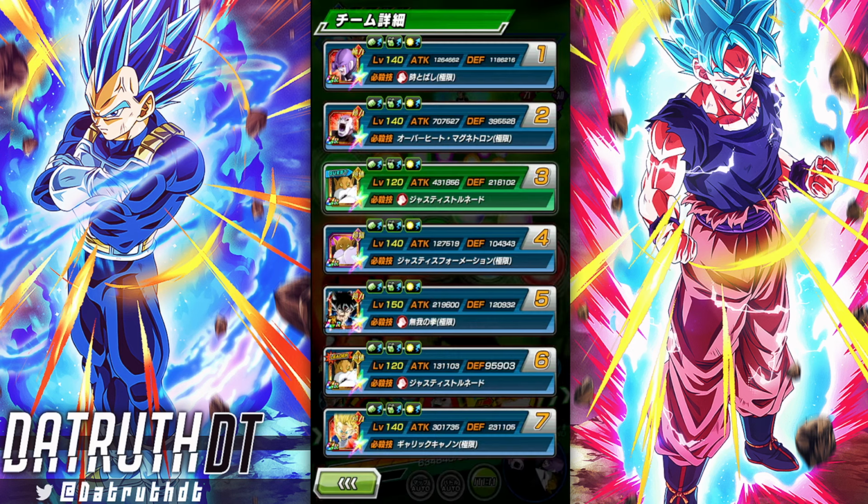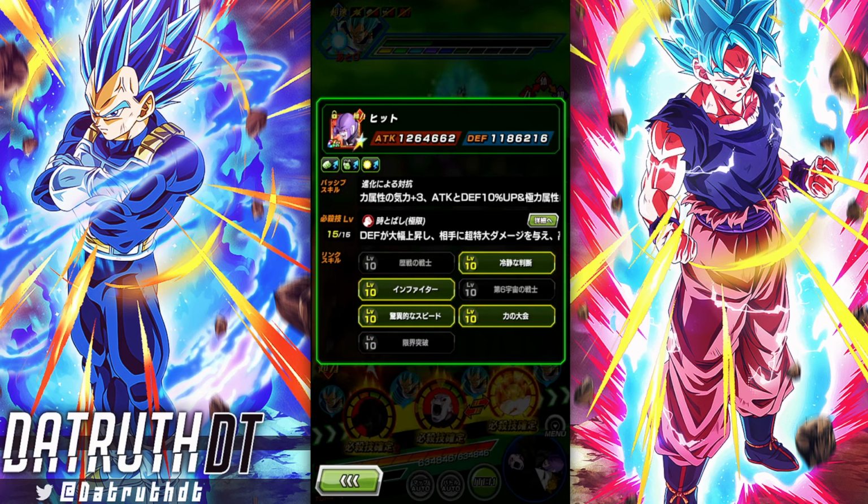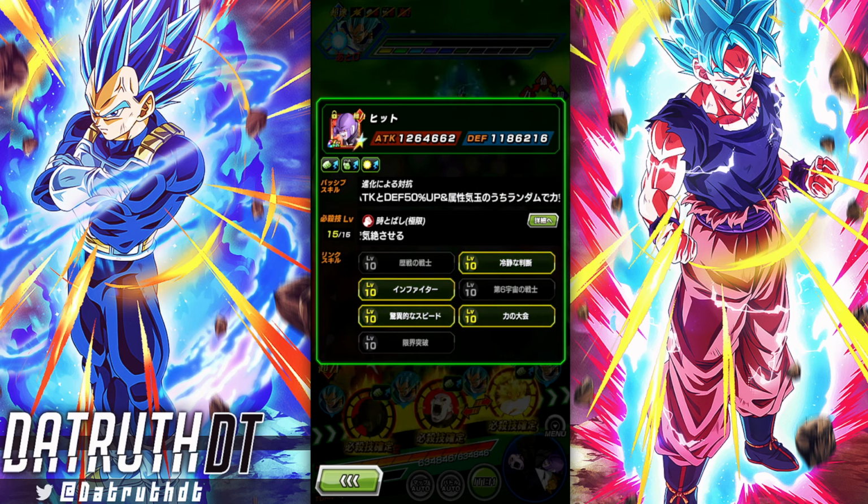Full heal right there. What's our defense? He's at 1 point already? Let's look at this link set right here. This is a big reason why. So we have Experienced Fighters, Cold Judgment, that's why. Infighter, Warriors of Universe 6, Shocking Speed, Turn of Power, and Shattering Limit.